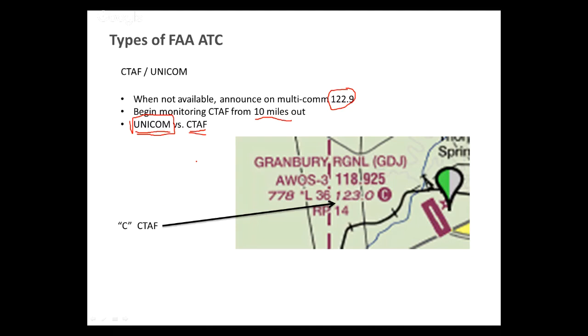I know when I started my training, I was at a non-towered field. I would typically start my flights on the unicom frequency. I would start the engine, and right before I would taxi, I would dial up the unicom and request wind conditions from whoever was sitting behind the desk at the terminal. We had a weather station in the little airport terminal, and I would state, Penridge Unicom, November 1234, radio check, request wind conditions. These are non-traffic related, non-essential to the actual flow of traffic throughout the airport grounds. And that individual would say, Cessna November 1234, Penridge Unicom, I hear you loud and clear, and wind is 090 at 5. And so that's what you use the unicom frequency for.